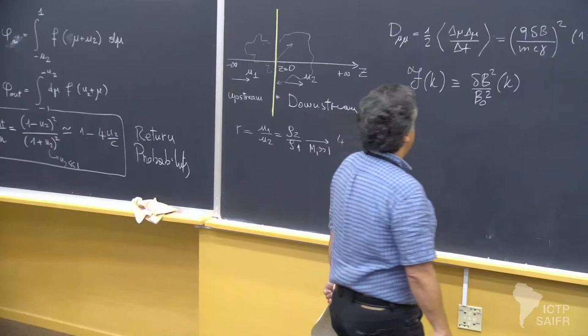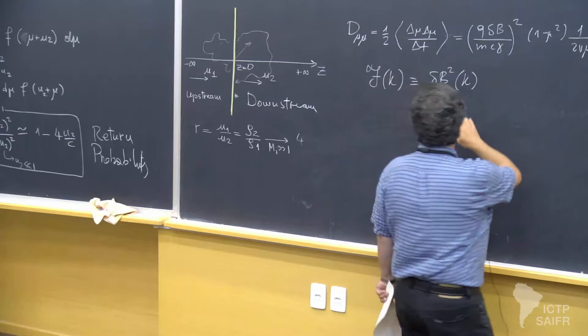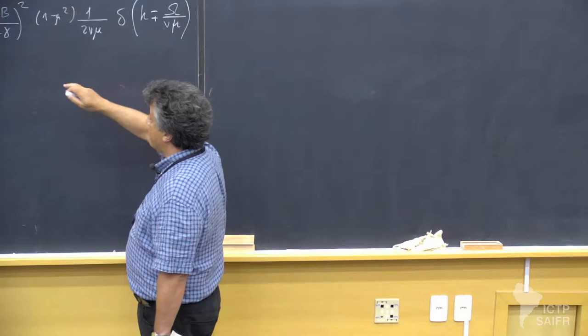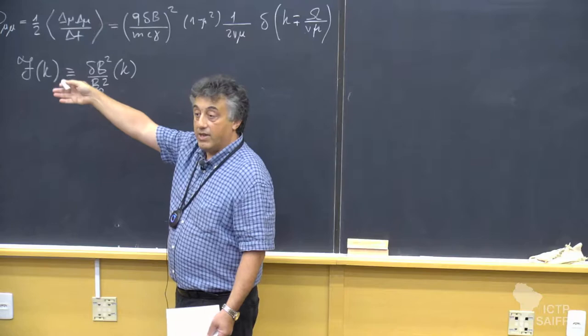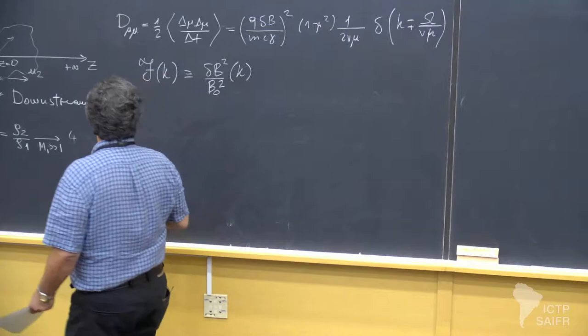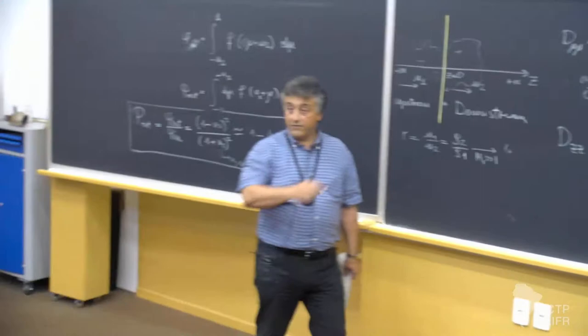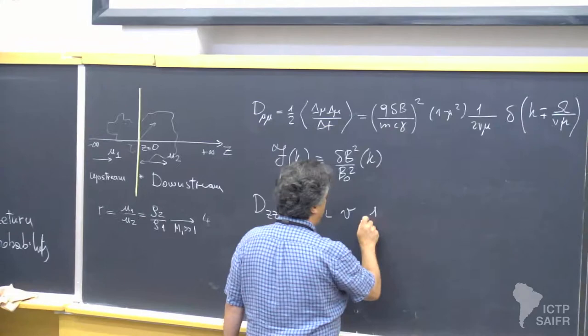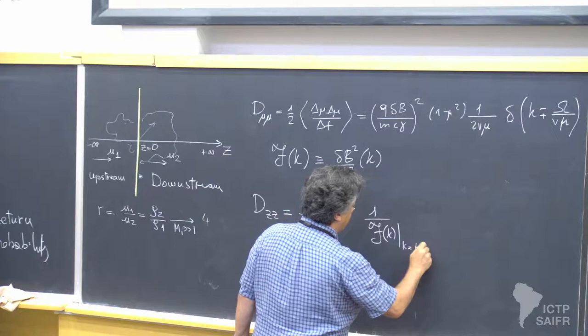And you can, of course, integrate the diffusion coefficient on the power spectrum, and the integral becomes trivial because of the delta function, right? So in the end, you remember that he wrote an expression like this for a generic spectrum of turbulence, saying that this delta B squared was, in fact, the delta B squared at the wave number k, right? The power spectrum, this F. And also he calculated the diffusion coefficient in space as a function of that. And it's very interesting because you can rewrite that as 1/3 of the Larmor radius times the velocity of the particles times 1 over F of k calculated at the resonant k. Okay? You can look back at the formula and you will find this.